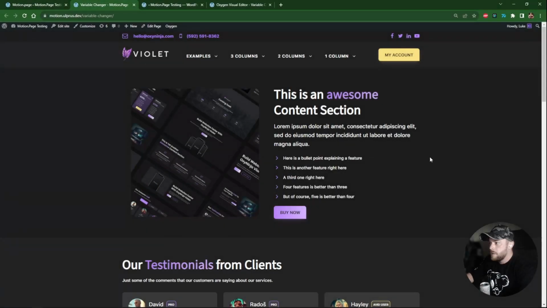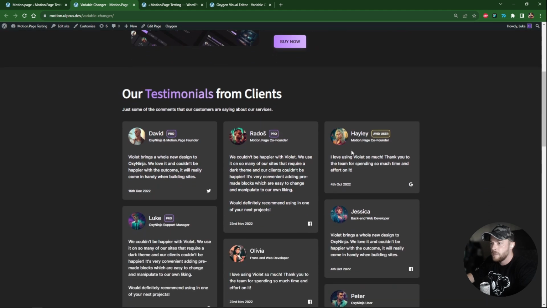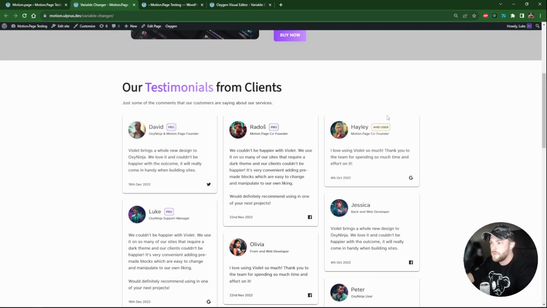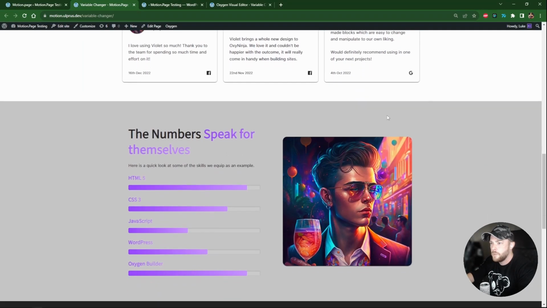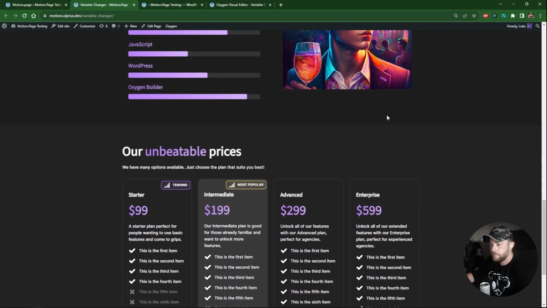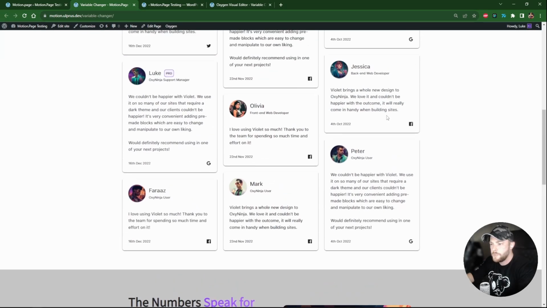As you can see, we just have a basic setup here. This is just using some custom made templates. And you'll see as I scroll down here, we have some testimonials, and we get this nice change as we scroll. And if we scroll even further, it will revert back to the dark theme. So pretty cool effect. It reverses as well when I go back up, as you can see.